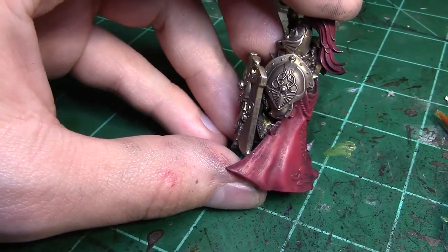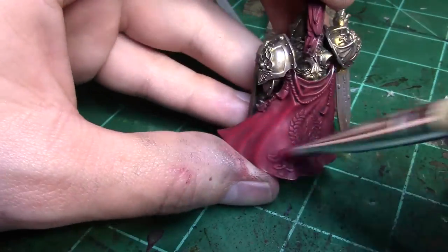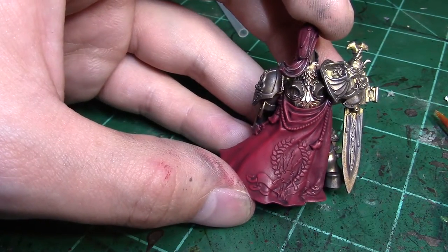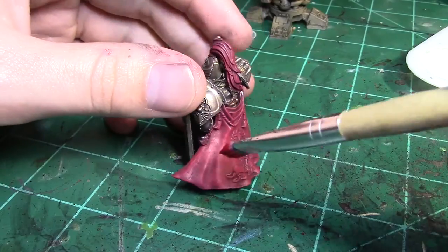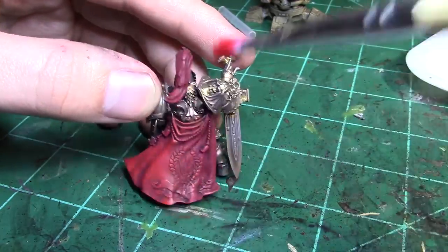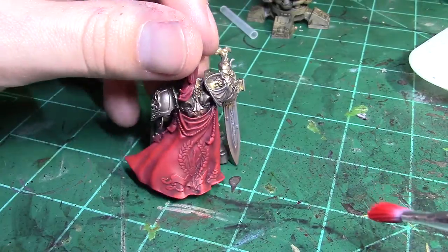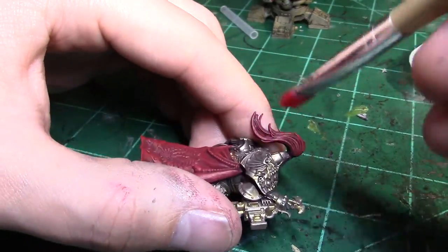This is Citadel Wazdakka Red — it's just a little bit brighter than Corn Red. We're going to move up with different layers of highlighting in a careful dry brush. Because we did do that black wash, it made those flat areas look messy, so we're going to try to cover most of that up with Wazdakka Red, but we do want some to show through because it gives the cloak a more realistic look. To finish off the red areas, we're going to do two more levels of highlights, both dry brushed: first Evil Sunz Scarlet, then Wild Rider Red. Do slightly lighter dry brushing with each color, covering less and less of the model. With the final Wild Rider Red, I like to come in with an edge highlight on the folds of the cloak and sharp edges to really make them pop.